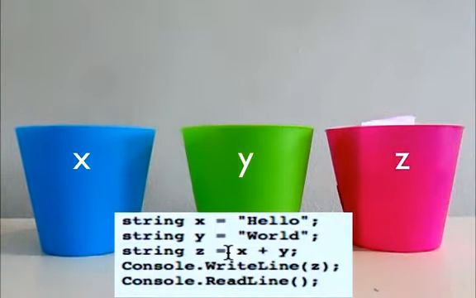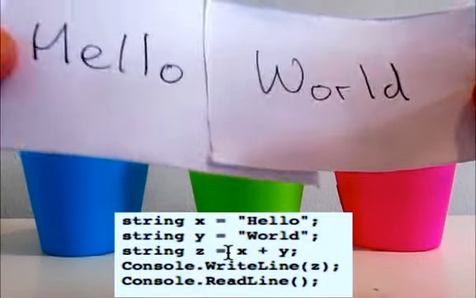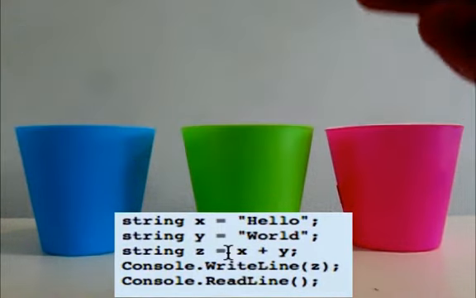So then finally you write out the value of z to the console, so hello world from z, and you output that to the console. It should be hello world, no spaces.